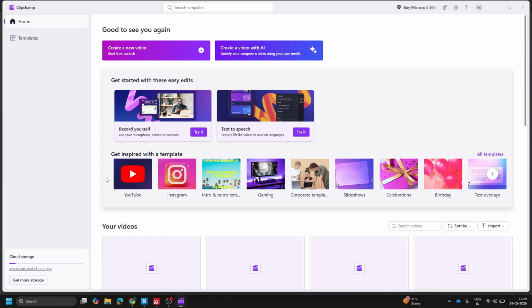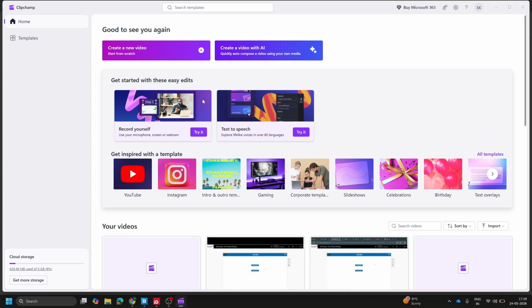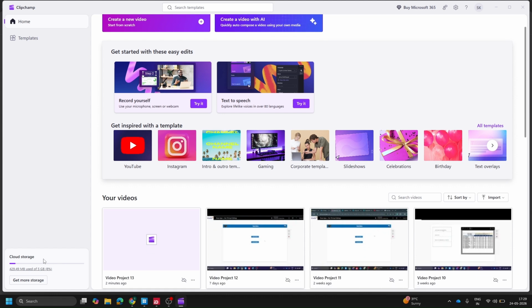By the way, if you open the Microsoft Store, you will get it. It's free of cost. You don't have to do anything. You just have to add your Microsoft account over here, and you are good to go. All your projects will be stored in the cloud, because there is an option to store in the cloud or in your local drive. So if you want your copy to be stored in the cloud, it will be stored in your cloud, otherwise locally, or on both sides.